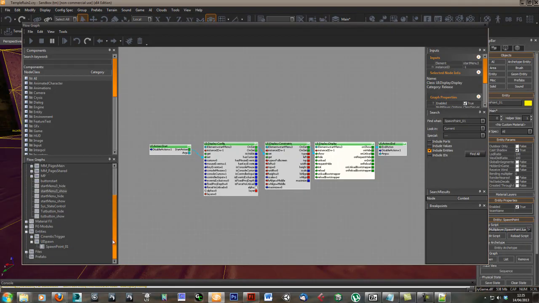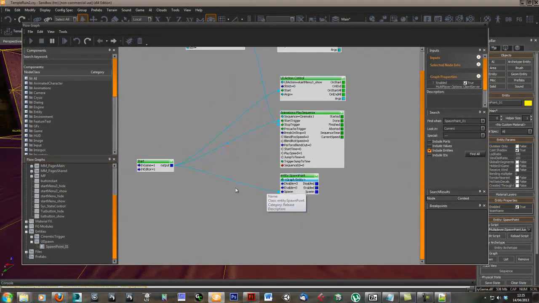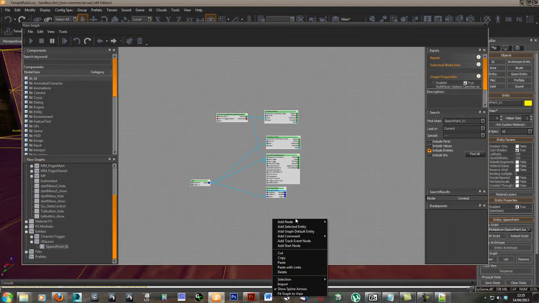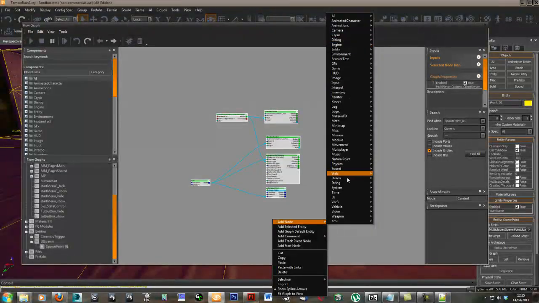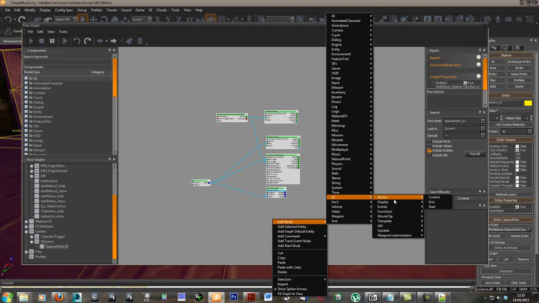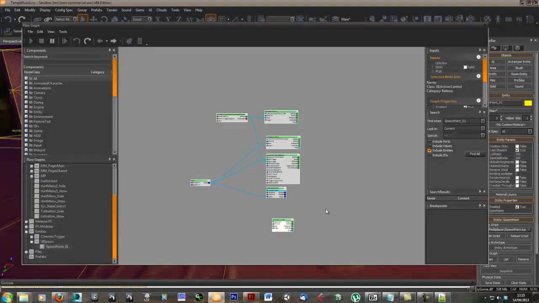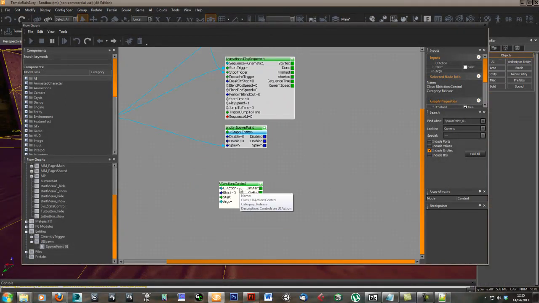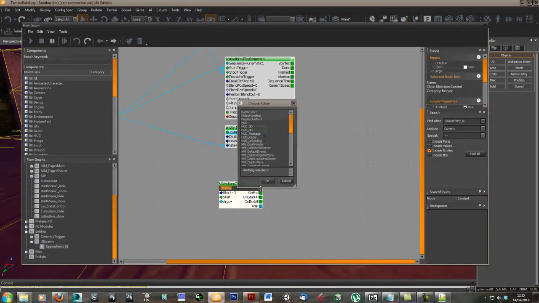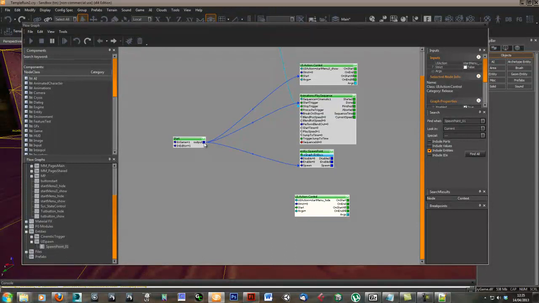So let's go back to our spawn point, and I'm going to add a new node in here when I start the game. You guys won't need to do this, but I'm going to add a new control node to tell it to stop displaying my old HUD that I had in there before. So I'm just going to hook that up.